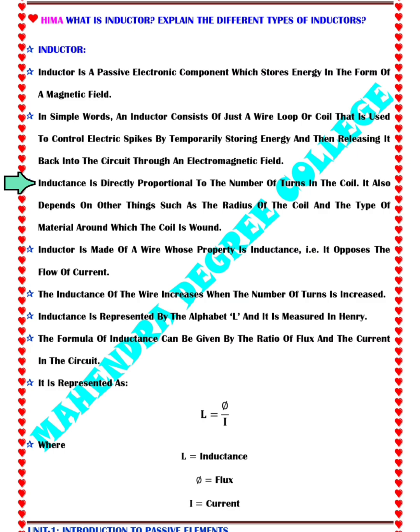Inductance is a property of a coil that measures how well it can store energy in a magnetic field. When the number of turns in the coil increases, more magnetic field is produced for the same current. Therefore, more turns means higher inductance. Example: a coil with 100 turns has more inductance than a coil with 50 turns.